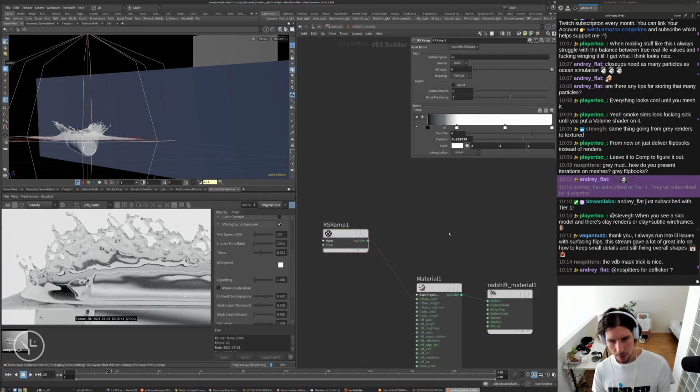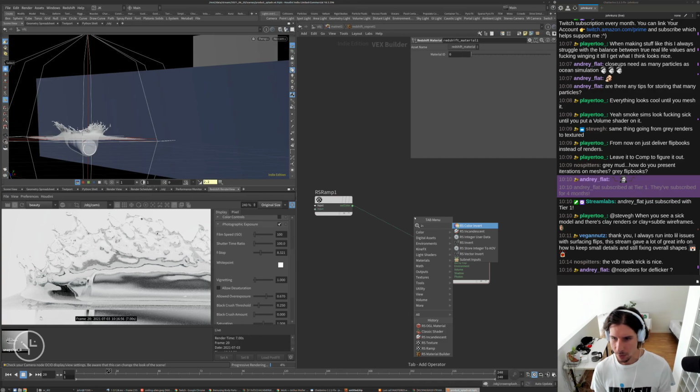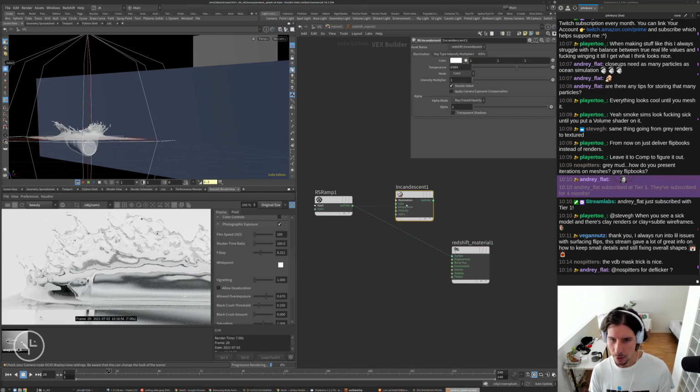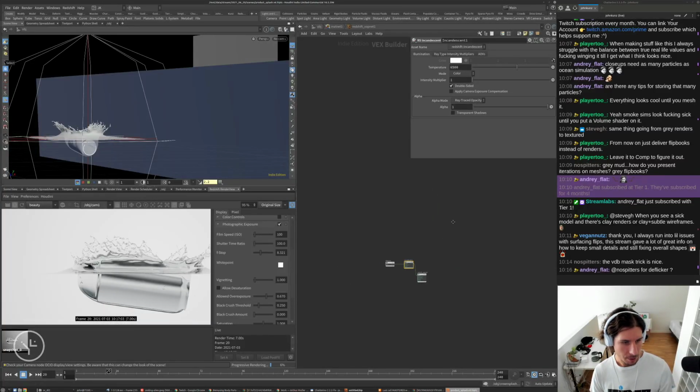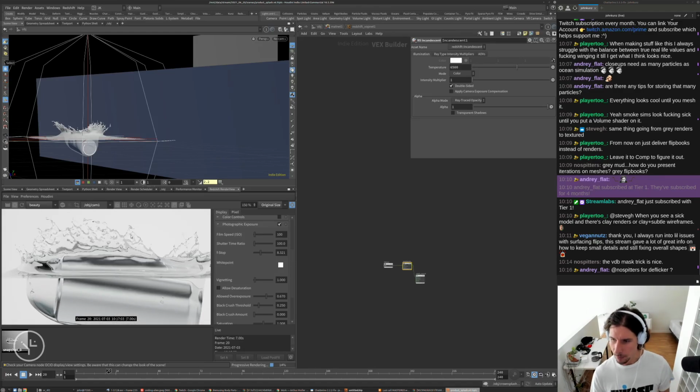Sometimes as well with these reflection cards, you might want to switch those to incandescent or a constant shader, just so you don't have to worry too much about how the light is hitting stuff. You don't want to worry about lighting your reflection cards, it just gets to a mess that way.